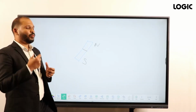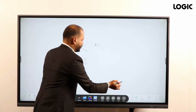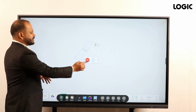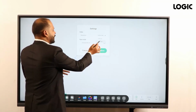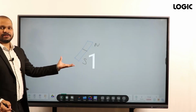For this reason, we can record the whole class. So let's drag this assist toolbar up, click on more, and here there is a record option. During this, we can change the settings. What quality of resolution you want, HD resolution or lower than that, we can select. Okay, confirm and click on recording. The recording of the class has been started.